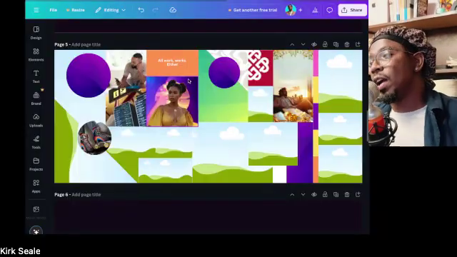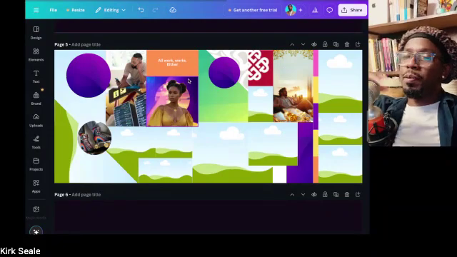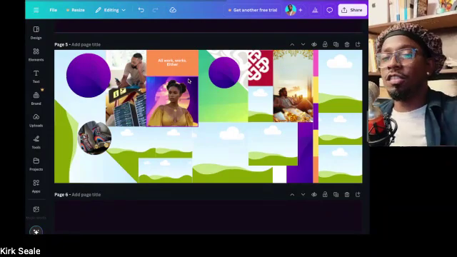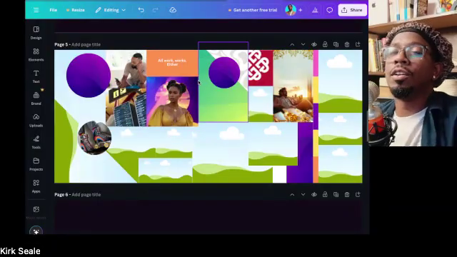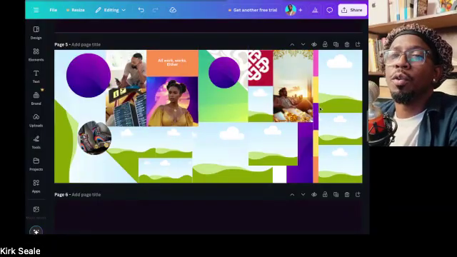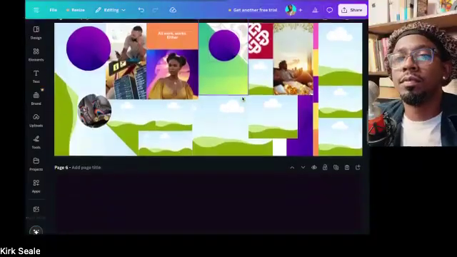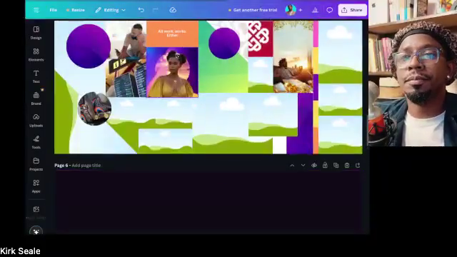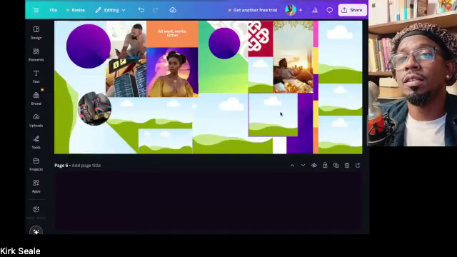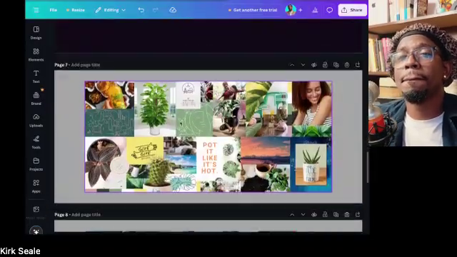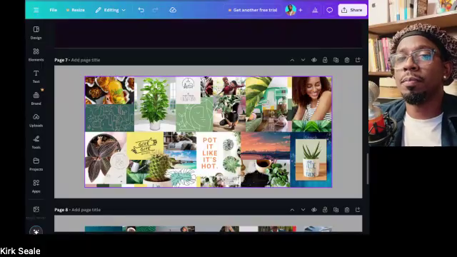The more pictures you have, the more ideas you pull together, because this is just a tool to help you get your mind right by focusing in on the overall vibe. So you just continue to drag and drop, fill these up, and they gave you some examples.